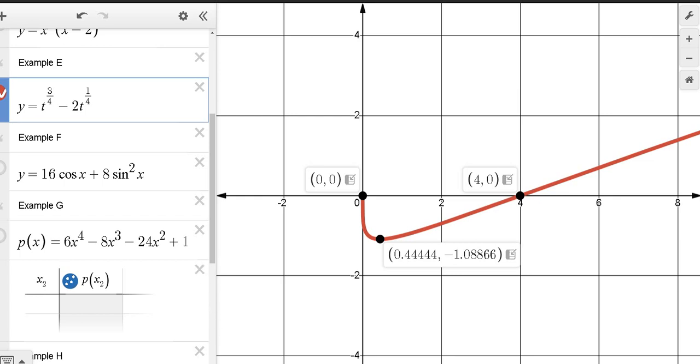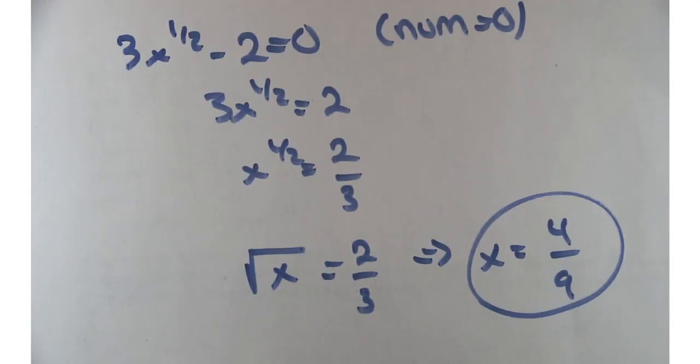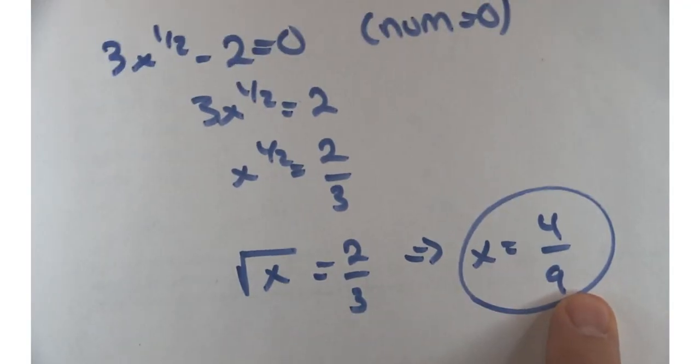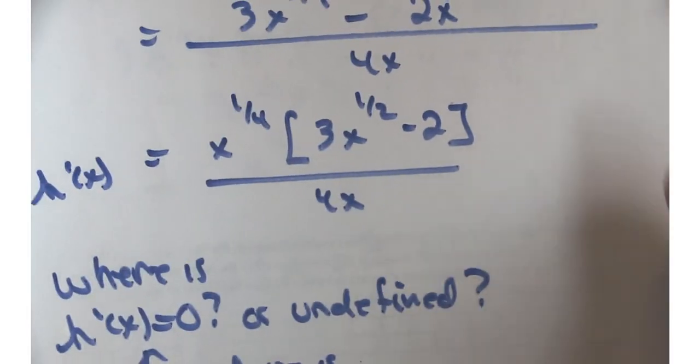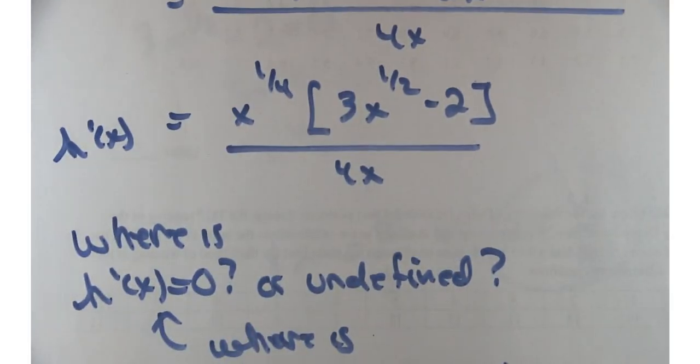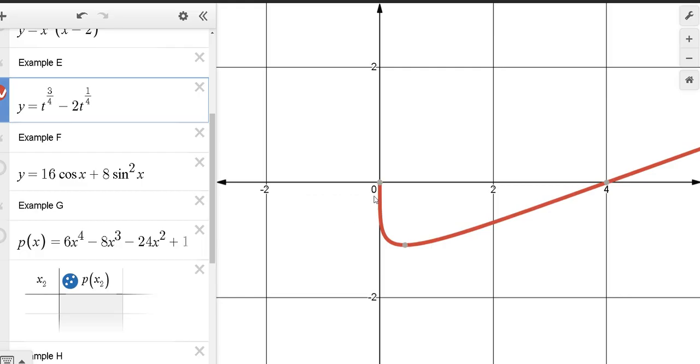Is 0 a critical point? Yeah, 0 is a critical point because you've got an undefined tangent there. Why do you think the derivative doesn't exist at x equals 0? What do you think is going on in words? Vertical tangent. Yeah, you got a vertical tangent. That's perfect. That's exactly what's going on here. You got a vertical tangent.